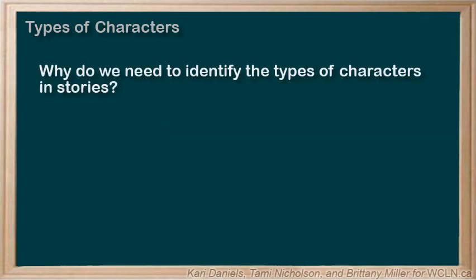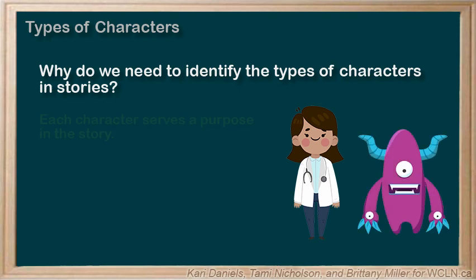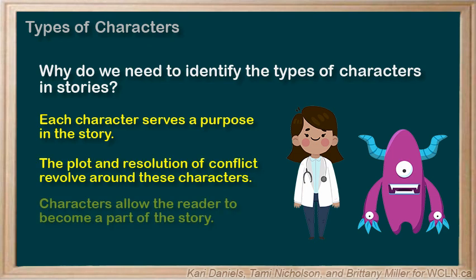But why do we need to identify the types of characters in stories? Well, authors use many different types of characters to tell their stories. Each of those characters serves a specific purpose in the story. They all have different roles. In other words, the plot and resolution of conflict revolve around these characters. Characters allow the reader to become a part of the story. We can experience the plot with them and increase our enjoyment in the reading of the story.